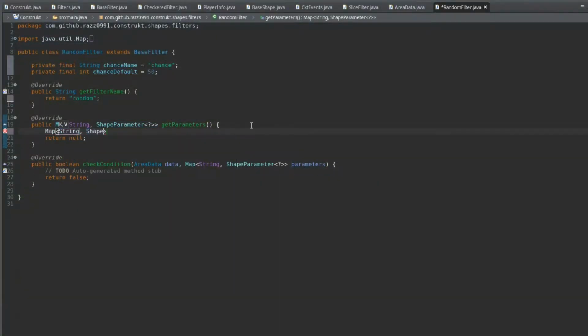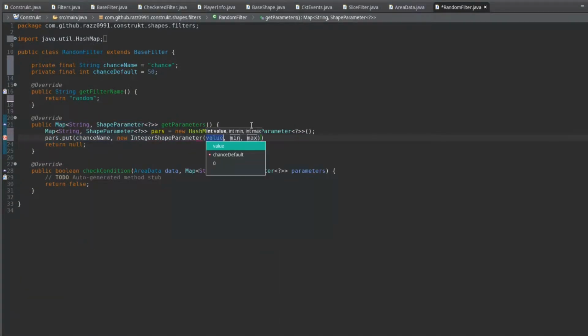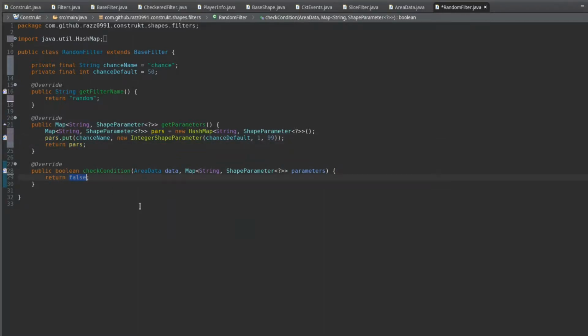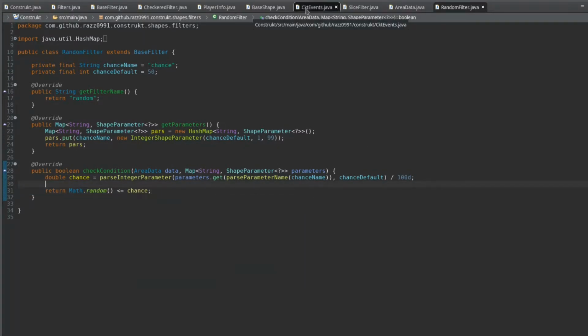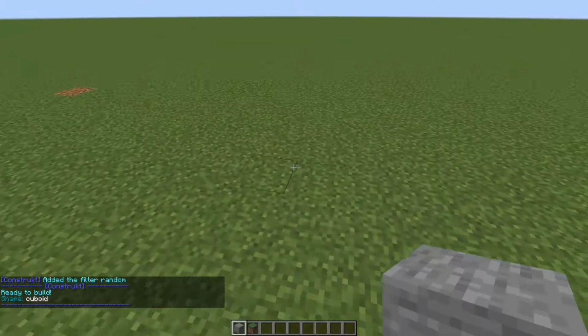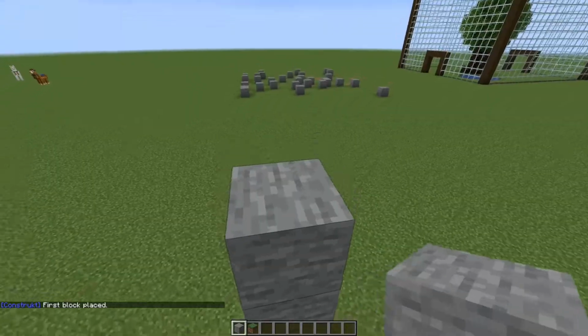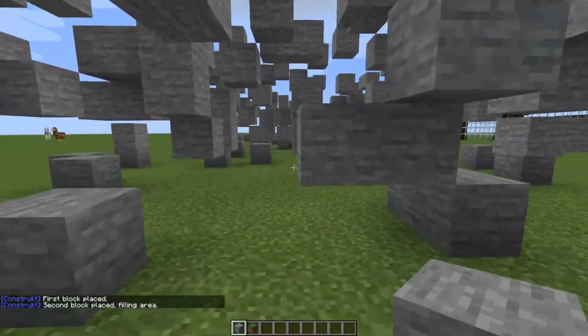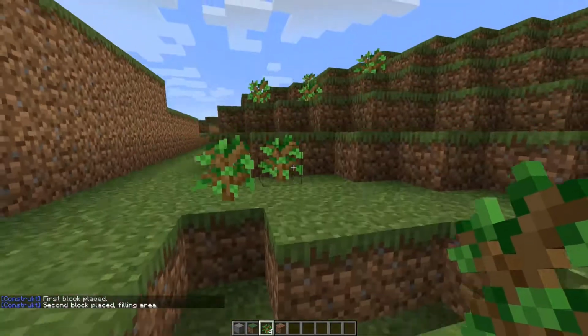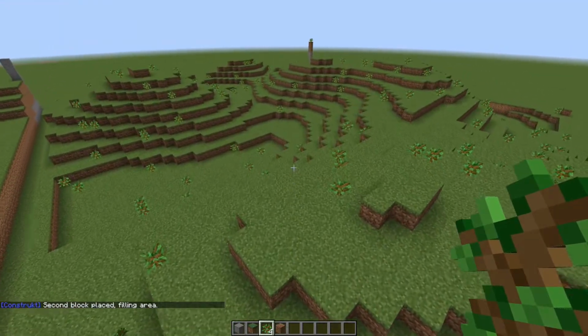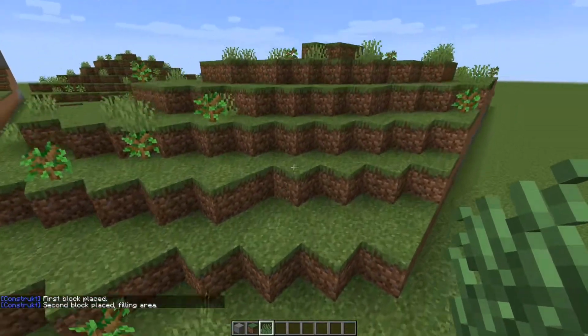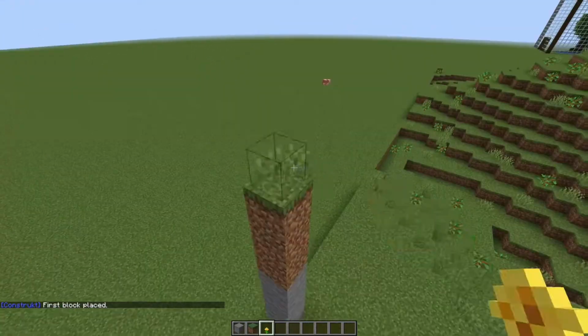The next filter I wanted to add was a random filter. Not like a random idea, but a filter that places blocks randomly. There's a parameter that lets you set the chance for the block to be placed. And that was simple enough to add. It was simple enough to test too. Worked as expected. Using the random filter with overlays helps make the terrain shape look beautiful too. You can add trees, grass, and flowers.